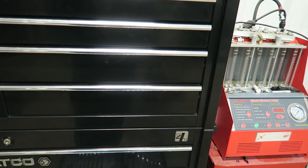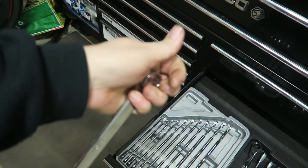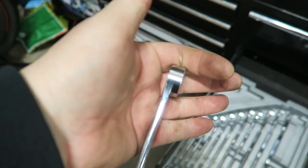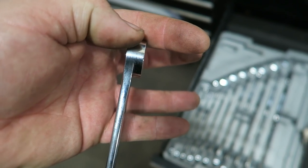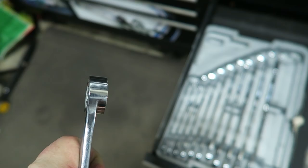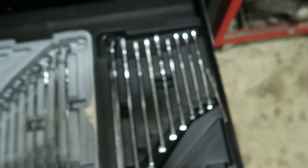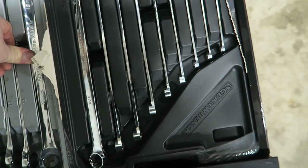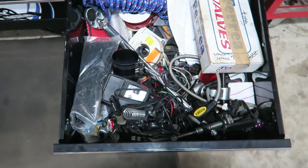And the best part about these wrenches is that the heads on them are extended, so you can get into super tight places. They've made the wall thickness very small, so you can get into all sorts of tight spots with those wrenches that you couldn't get into with a regular box end wrench. And then here's the drawer I dread.